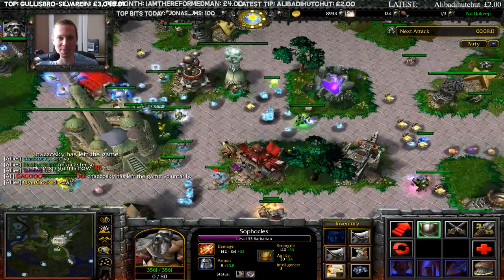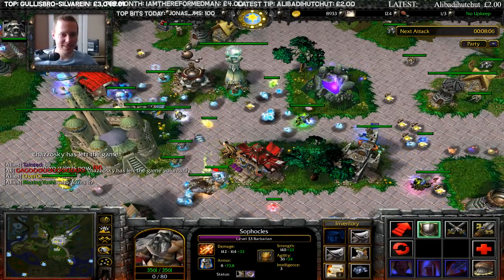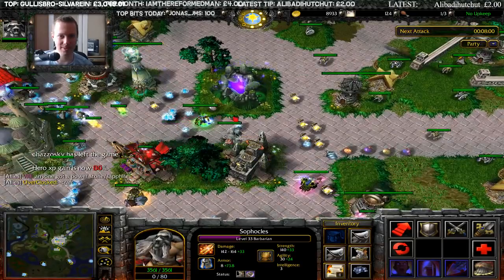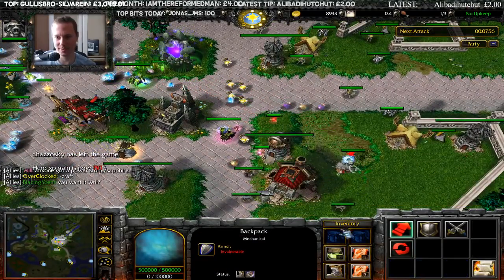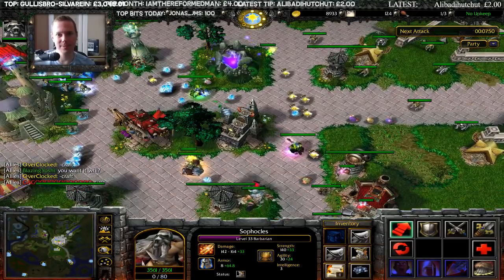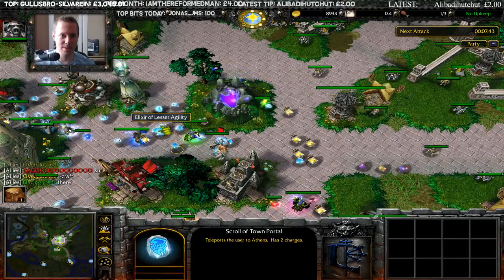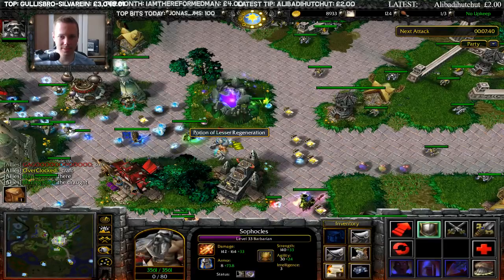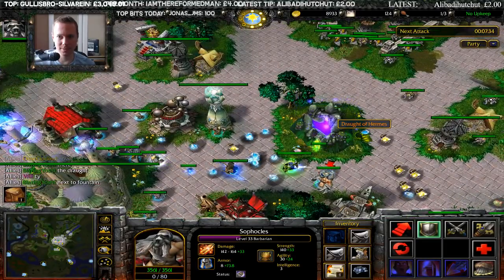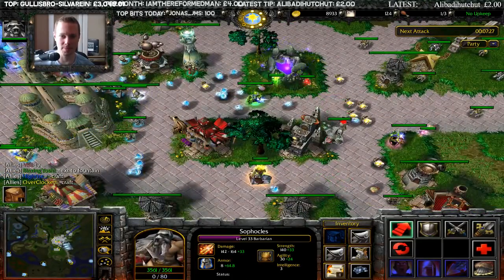50% attack speed boost for 10 minutes sounds pretty good. Oh yeah, there was a tempered steel there. Which one is it? That's pretty OP.